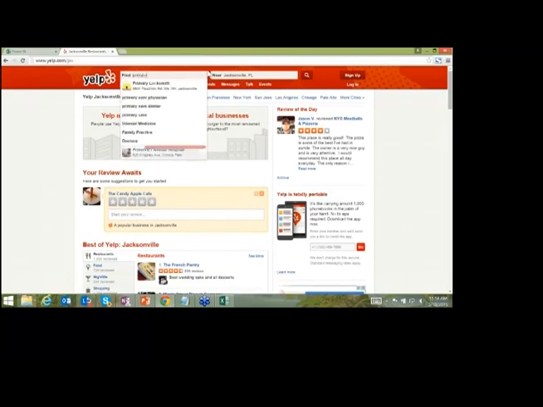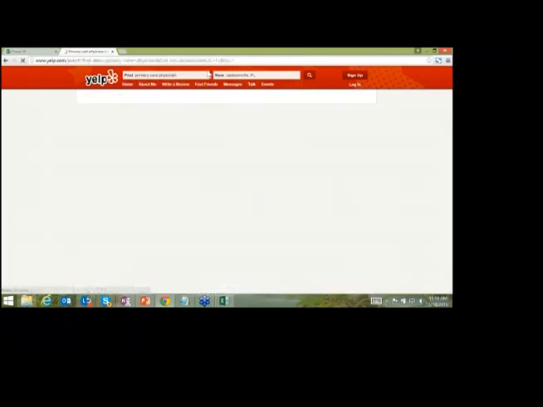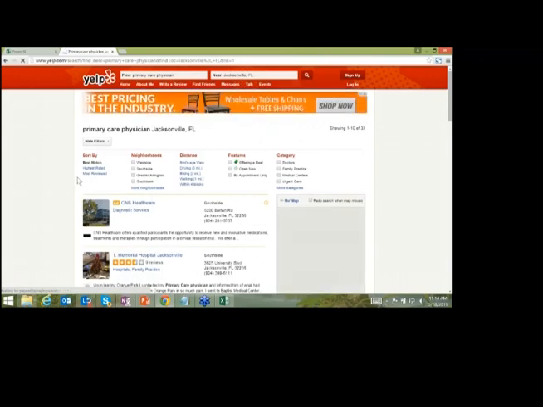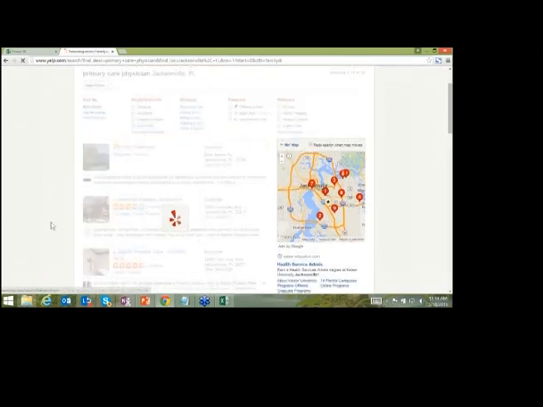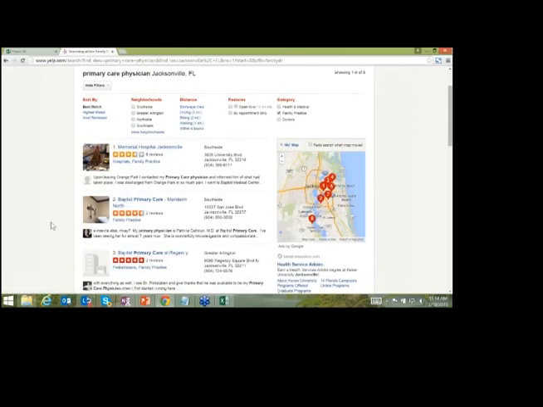So I think it does this, primary care. That'll work. Thank goodness for IntelliSense based on our spelling. And you'll see some unusual stuff in here. We got like some CVS's and all that. But if we select family practice, we'll be able to kind of narrow down just the doctors that we care about. All right, so now we're seeing a map of all those and their ratings and all that.